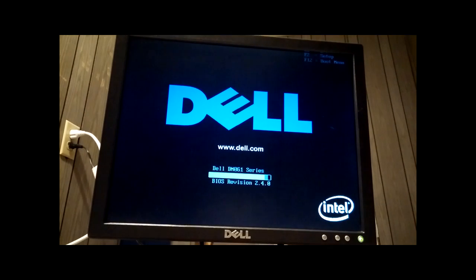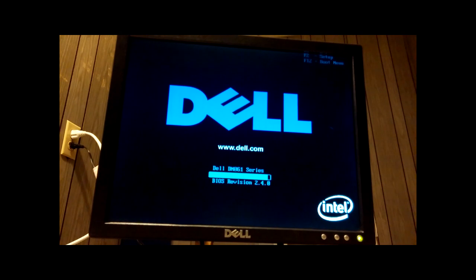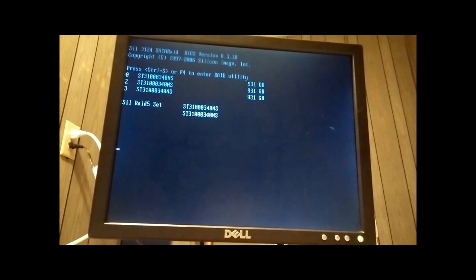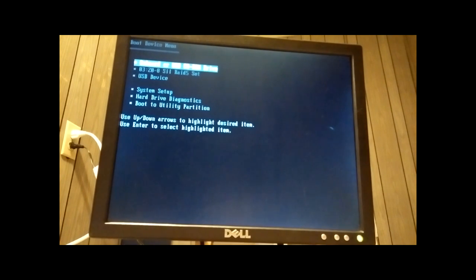Some custom motherboards such as Asus have F8 as their boot menu button. My main system is Asus based, and it uses F8. Those are the main three that I know of. I've used other computer hardware such as ThinkPad and HP, and those are the four major ones I've used, and it's usually one of those three. You just have to figure out which one it is. If you're not sure, you can always search online and find out. If you still have other questions, put your question below, and I will try to find you the answer.